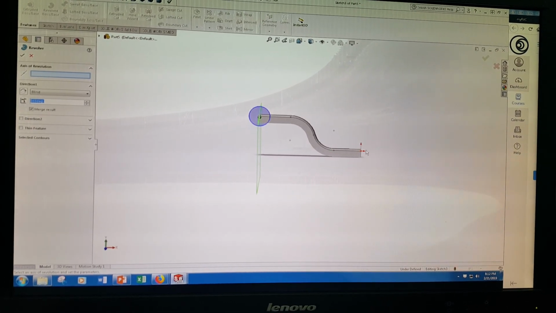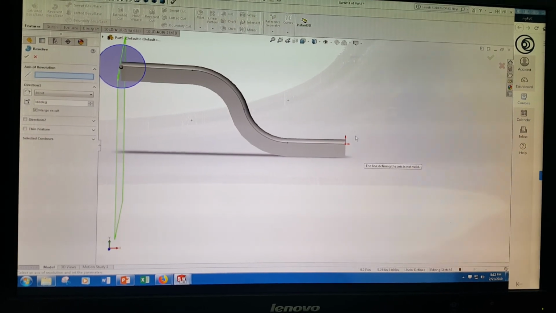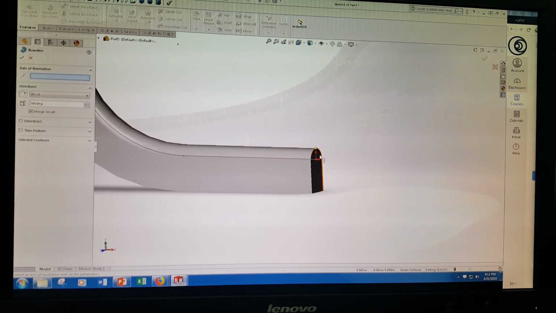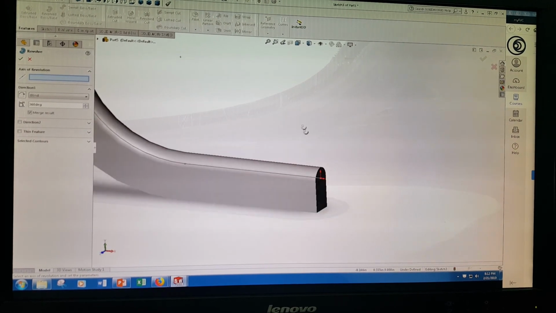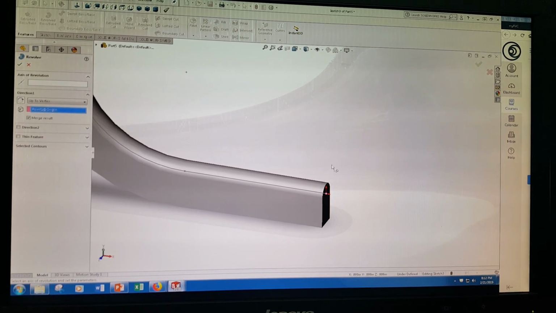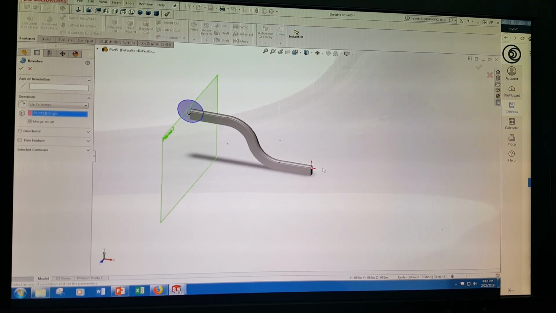And just tell it my axis of revolution is this thing right here. I may have to add, actually, I may not, because I don't have a circular piece in here, it may not go for me. Can't pick the point. It won't go for me, because I don't have an axis there.